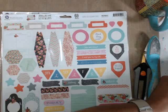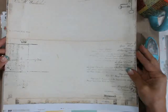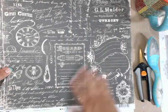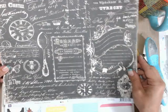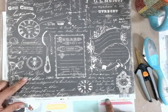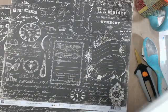And one of the things, the other ones that we're going to use for the background of our layout, I'm actually going to use the Printery collection. Like, isn't this paper awesome? Don't you guys love Printery? One of my absolute favorites. I'm going to pull this up a little bit. But this one's called Negative, and it's 843502. Okay, so we'll be using that tonight. And I'll leave that right here because I'm going to use that next.